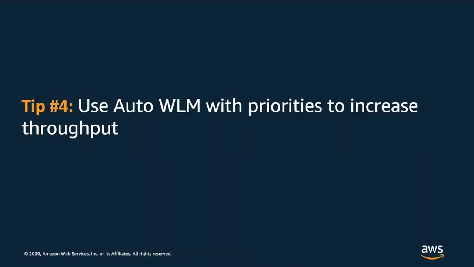Thanks, Paul. Many of my customers are using Auto WLM nowadays, which has unlocked greater throughput as the usage pattern changes throughout the day, week, or even the year. So if you're using manual WLM now, I encourage you to try Auto WLM, particularly if you're thinking about changing its configuration to accommodate day, night, or weekend workloads. And if you're new to Redshift, I'd suggest just going straight to Auto WLM.